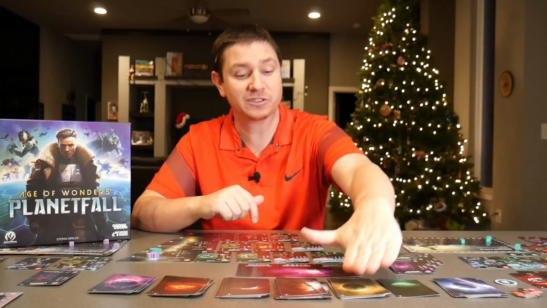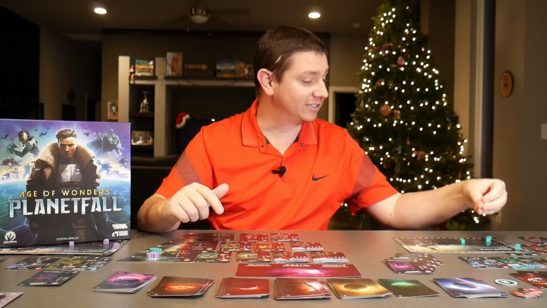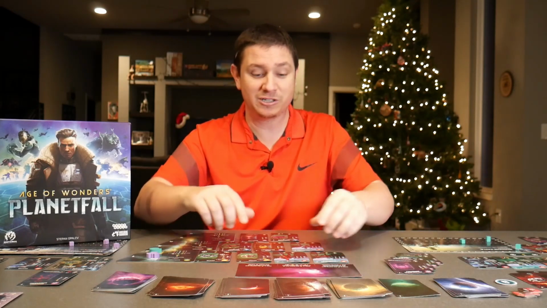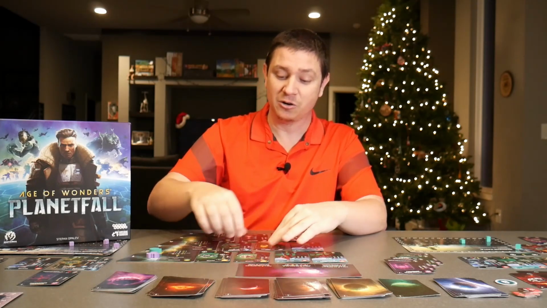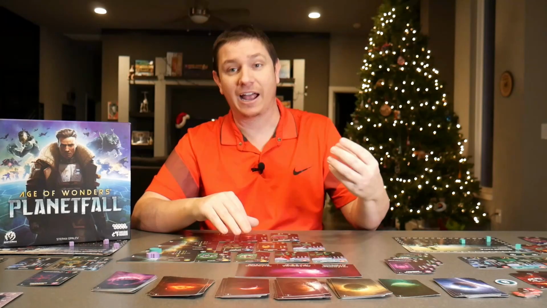Now Age of Wonders Planetfall is a 2 to 6 player competitive game where you'll be playing over the course of 7 cycles, and you'll get 2 turns per cycle. So you get a total of 14 turns. You're going to use your experience, spend your strength and your energy to gain victory points by defeating enemies out here, by collecting energy, by getting some science, or by getting some city resources. And by the end of the game, after the 14 turns, whoever has the most points wins the game.